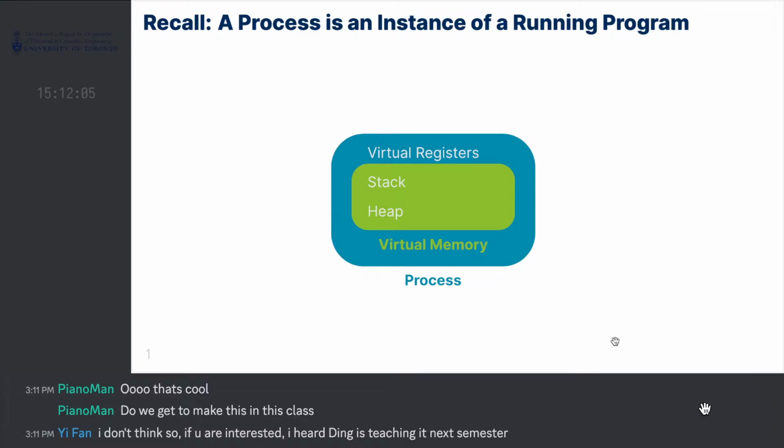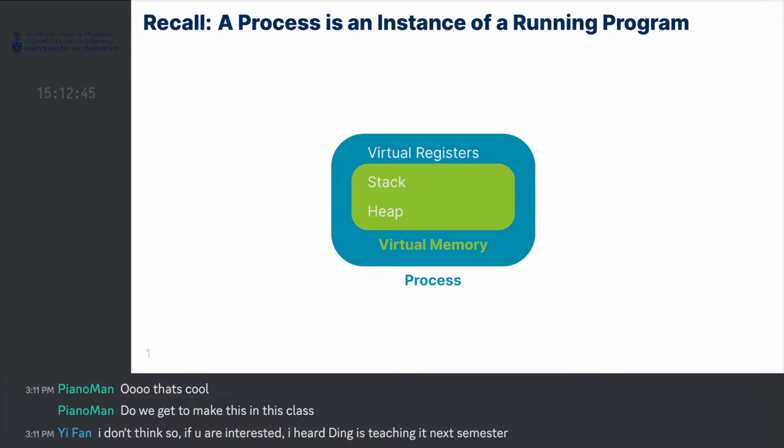Okay. So, what we got into at the beginning is we kind of talked about a process. Process being an instance of a running program. That's how we're able to run multiple copies of the same program at the same time. Remember, we had that count example where it was running 2 processes. They were independent of each other. So we know that they have virtual registers. One of the things was a local variable, and we just printed it, probably used a register. So we have virtual registers because one process does not affect the other process when it's executing. Otherwise, that would be a mess.